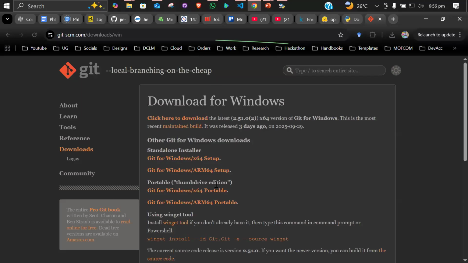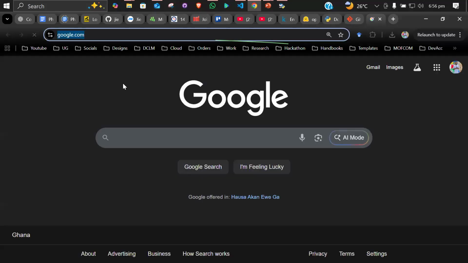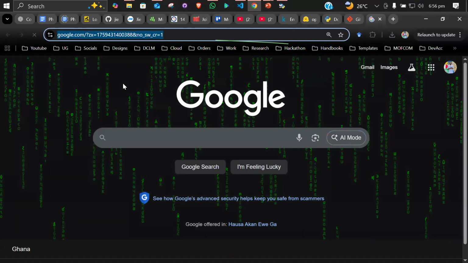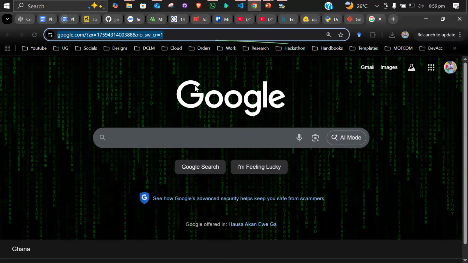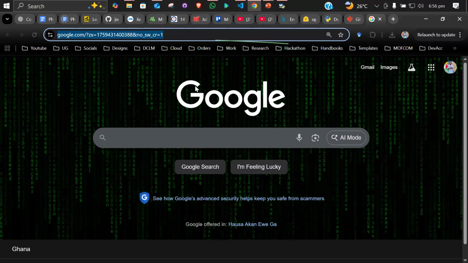Okay, so you also want to download R and R Studio. So R is the language, and then R Studio is the IDE you use to write the R. So just like Python is the programming language, and VS Code is the IDE. That is how R and R Studio work.